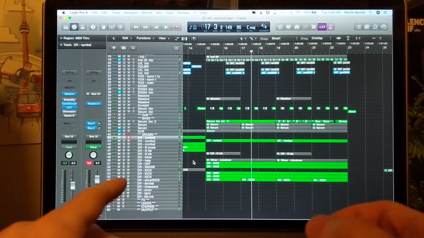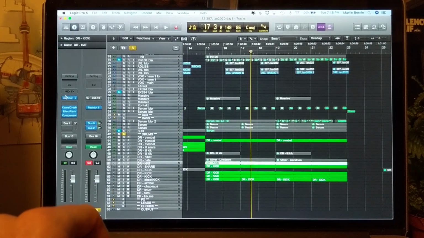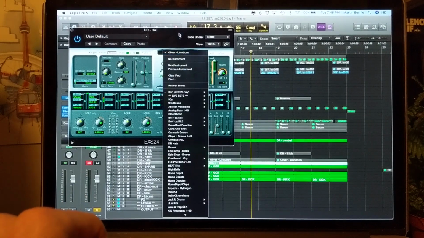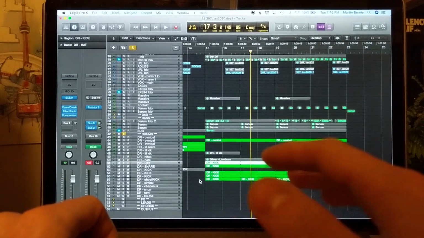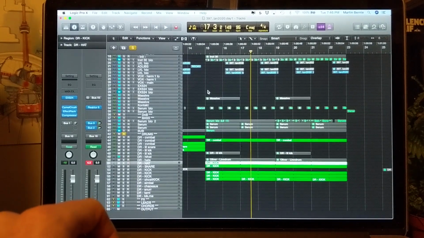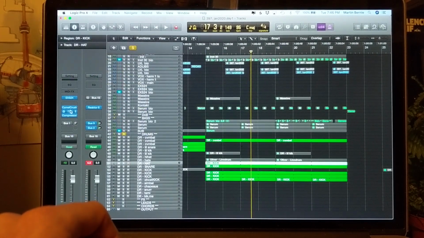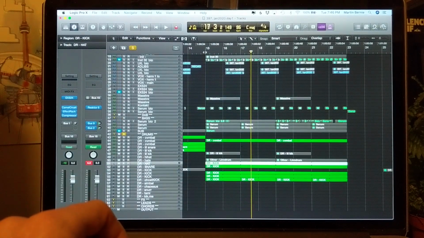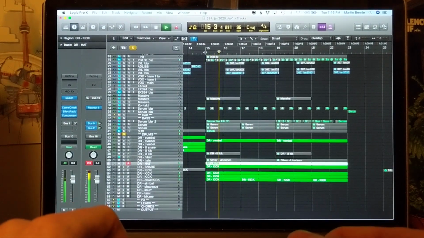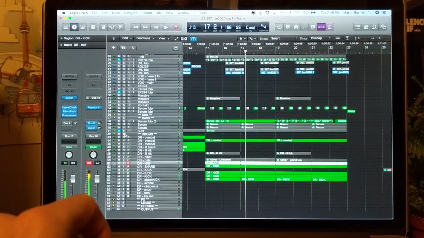So I want something heavy and industrial, and we've got the same cymbal from before, but all of these drums now are the Oliver pack from Splice. Some of them are Lindrum, and some of them are the Oliver Power Tools drums, but I really love those drums. If you look over here, I've got Camel Crushers annihilating it, and then I've got Sound Toys Decapitator up, just to really crush the drums. So it's all fairly distorted.